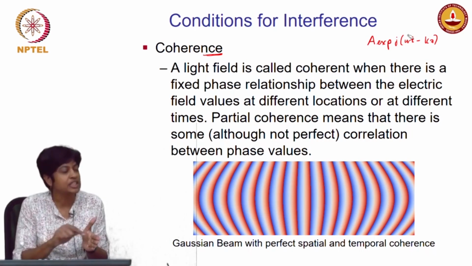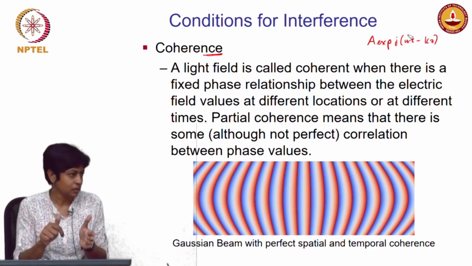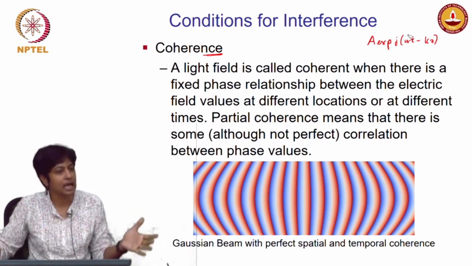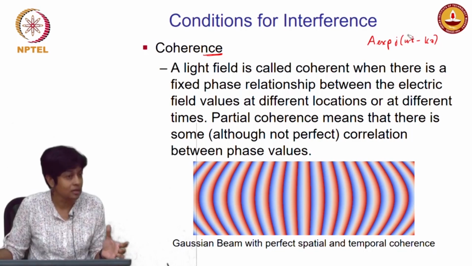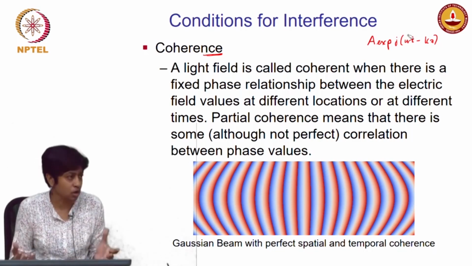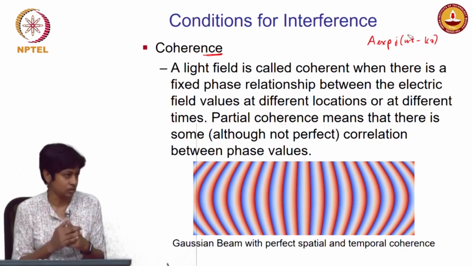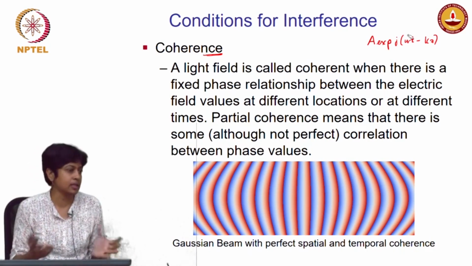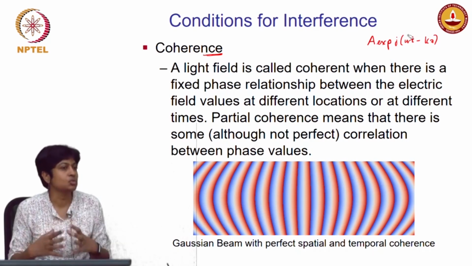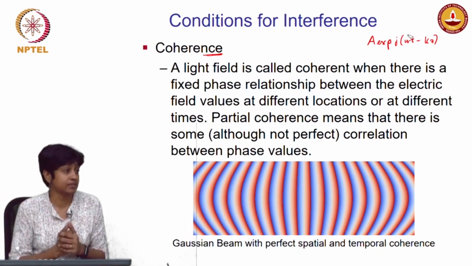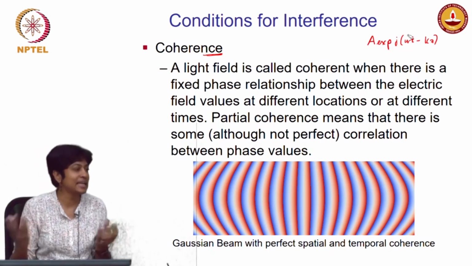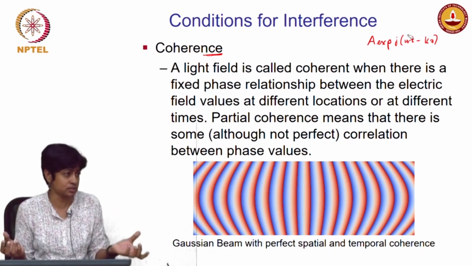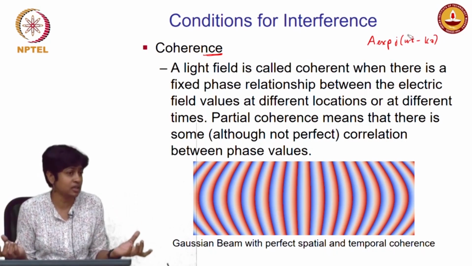If the correlation is lost very quickly, we will say that this light has poor coherence. If the correlation lasts for a long time over long distance, then we say that this has a strong coherence. So, you can have a degree of coherence. Now, it should be clear, or maybe it's not that clear, but if I take a source like a white light source, say from a tube light, and I take a laser, and if I were to compare the coherence of these two sources, they don't have the same degree of coherence.